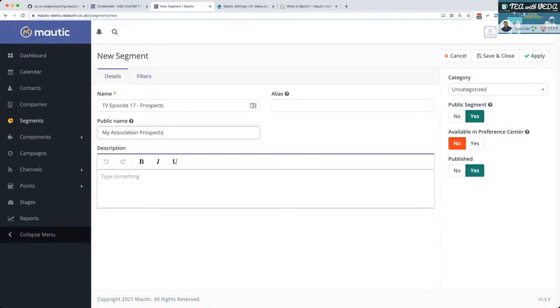There might be multiple prospect lists that I end up creating, but one of the most obvious use cases for Mautic is helping you to drive those prospects and turn them into members, to communicate with them regularly, with good quality content, and to react to what they're doing. If we're sending them content and they're not reading it, or not opening it, or not visiting the site, then I need to treat them a different way. But if they're reading and then not getting to the next stages, or not booking onto events, I might approach them differently. Mautic has all those kinds of features built into it. So regardless, I've got a segment in Mautic now who I will want to communicate with. I'm not making it available on the preference center, so if somebody wants to change their comms preferences from Mautic, they can't see this, they can't get in and out of this.